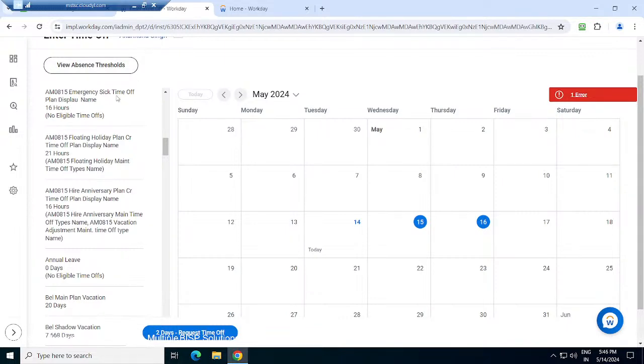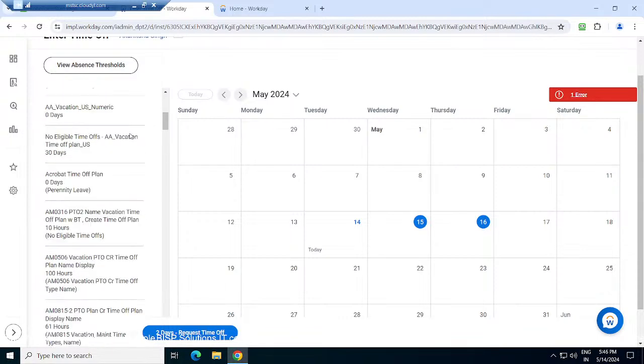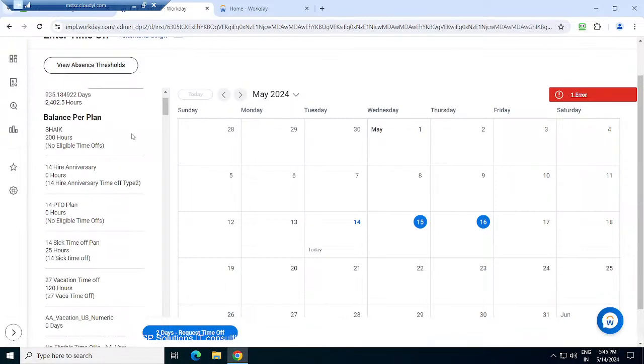So for today this much. Now you have learned how to make a basic time off plan and how to make a time off type. Today we made a time off plan, that is Amul time off plan, and a time off type, that is Amul sick time off type. Tomorrow we'll see how to apply also, because today the server is not working properly. Tomorrow we will once again make one more plan. We have so many plans to make, so just wait for tomorrow's session.